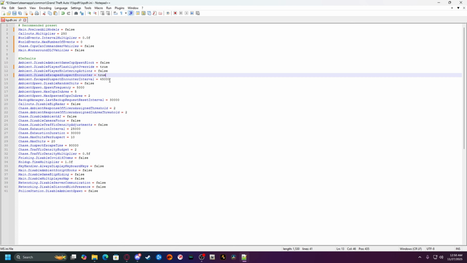I'm going to set that to 0 for the ambient spawn frequency. It just basically means that there is no frequency for them to spawn in. I'm going to decrease this one down a little bit from 5 to 3 for max cops in area. And then I'm going to change the maximum spawn cops in area.